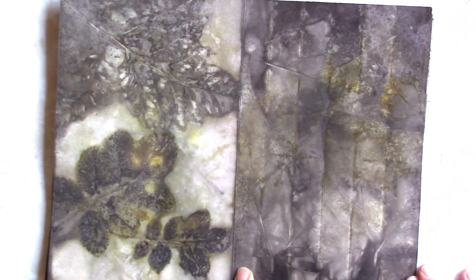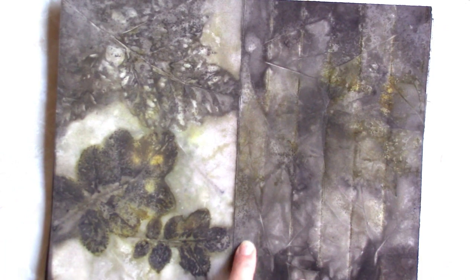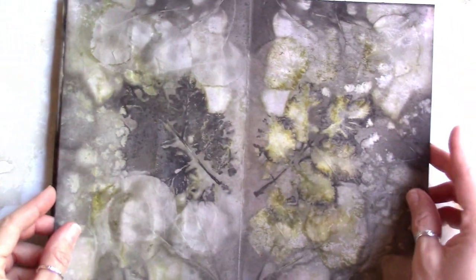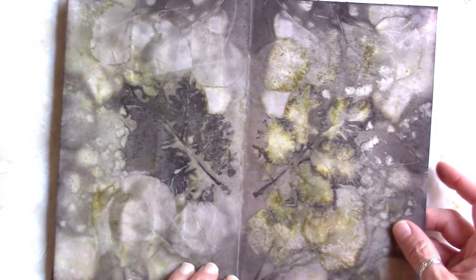So at least I only have to deal with that on half of a page, and I actually really love how grungy and beautiful this page came out. So, yes, I want to do a bunch more of these this season and see what I can come up with.